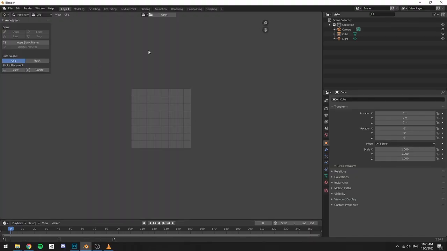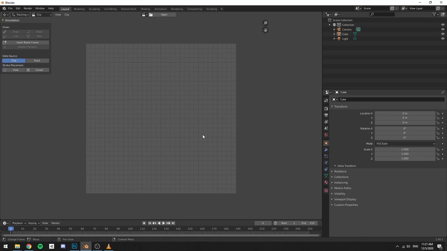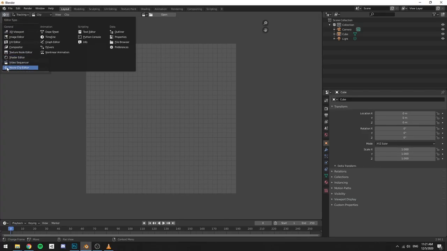The next thing is the movie clip editor. In this movie clip editor, you can put, for example, a video that you shoot with your camera or your phone, it doesn't matter, and you can track the movement of the 2D images and place a 3D inside or create visual effects, maybe for short videos or for films. So here you can track 2D images and integrate 3D images in it. So this is about our general tabs that you can change.